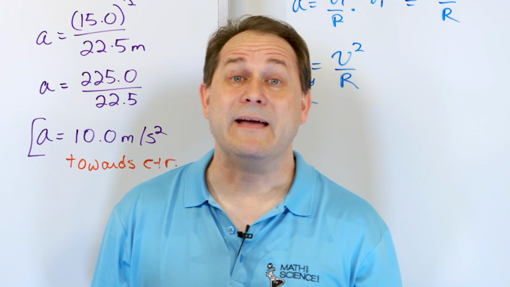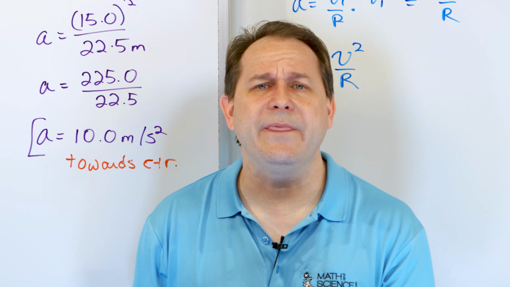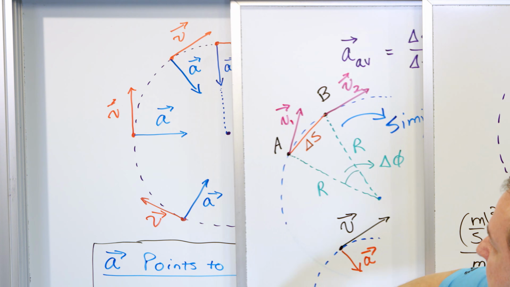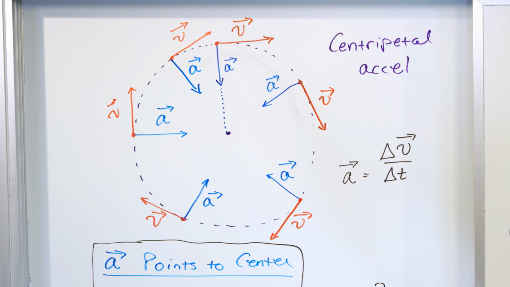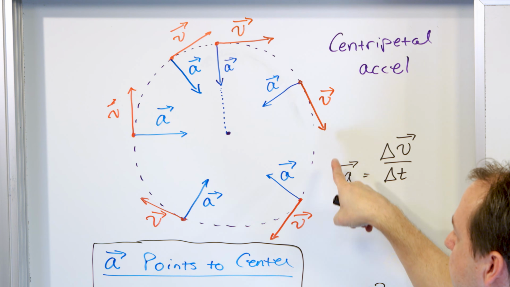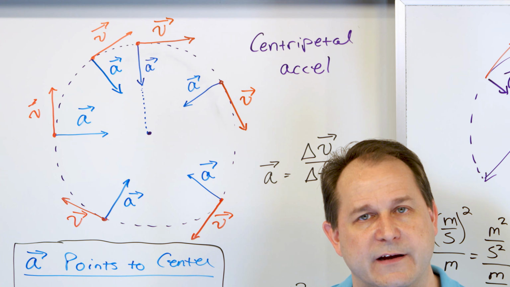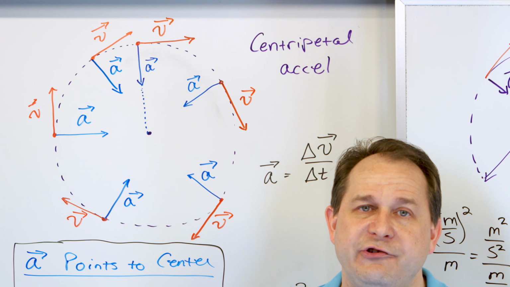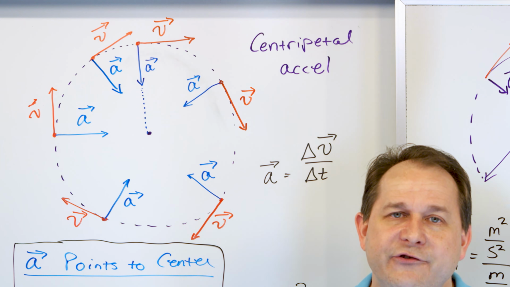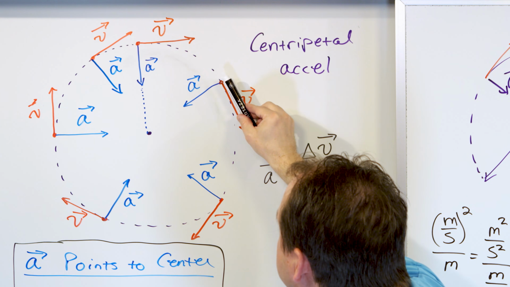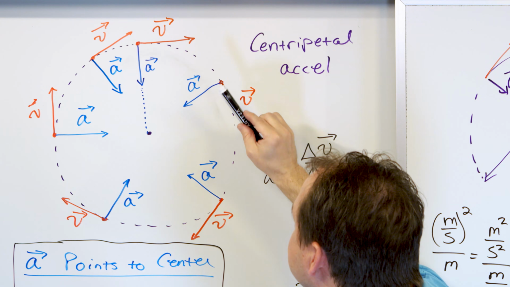So we've covered a tremendous amount. If there's one thing I want you to keep an eye on or remember in this lesson, it's this picture here. When you have something spinning around at a constant speed that is unchanging, there has to be an acceleration. Even though the speed is not changing in magnitude, it is changing in its direction, because this velocity is a totally different vector than this one. There has to be something making this change happen.